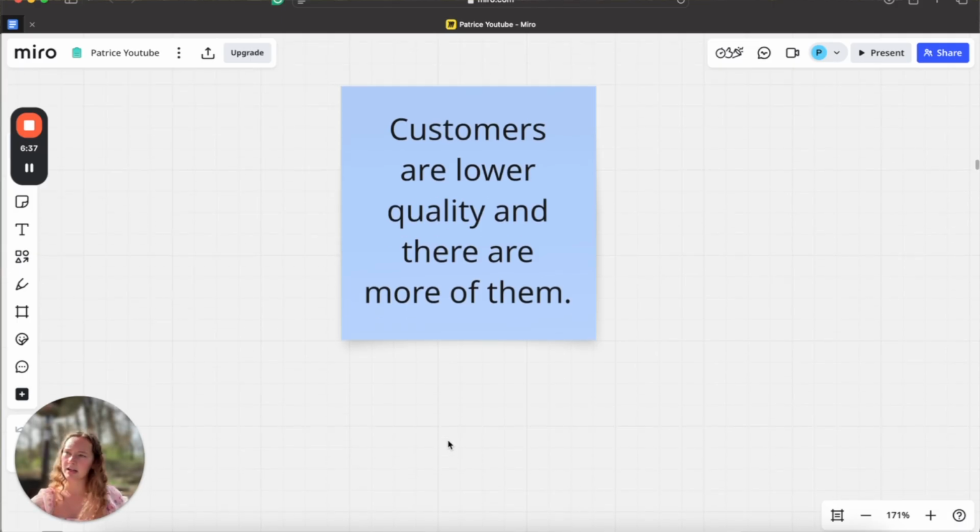Customers are lower quality there purely because there's more of them. If there's more people that can afford your offer, more people buy your offer, then you're going to have a bigger range of people in there. And you're going to have some people where maybe $10 is a lot of money for them. Maybe they do expect a white glove service. Maybe they do expect that one-on-one call. And you're going to have to deal with those expectations and tell people, no, we don't do that in here. That's in our $999 community. So that's something to consider because there's so many people. You're going to have more posts to delete. You're going to have more management you need. You might need to hire a personal assistant or an admin to do community management.